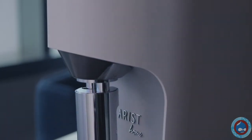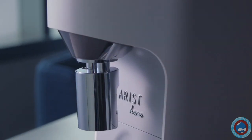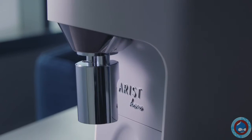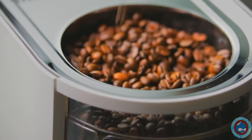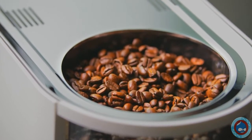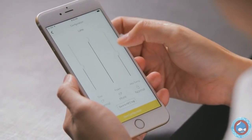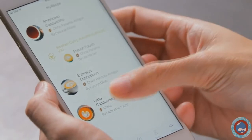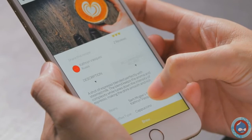What we're about to show you will completely change the way you consume coffee. Aris is an intelligent coffee maker. It gives master baristas complete control over each element of the brewing process from fine-tuning grind size and water temperature to knowing exactly when to pull the shot. Making great coffee requires accuracy, consistency and years of practice. Aris helps you do all of that with the simple push of a button.